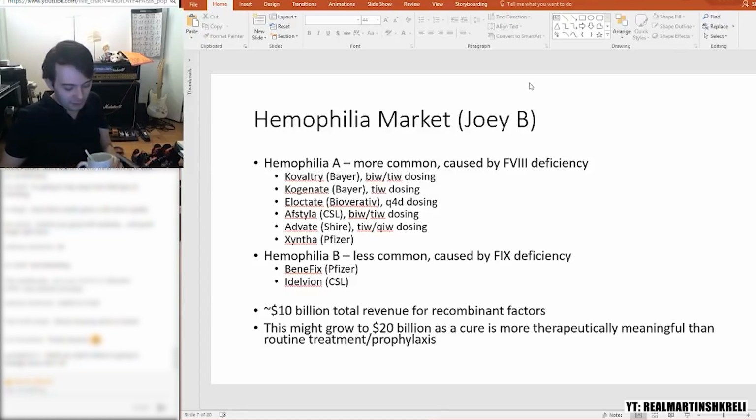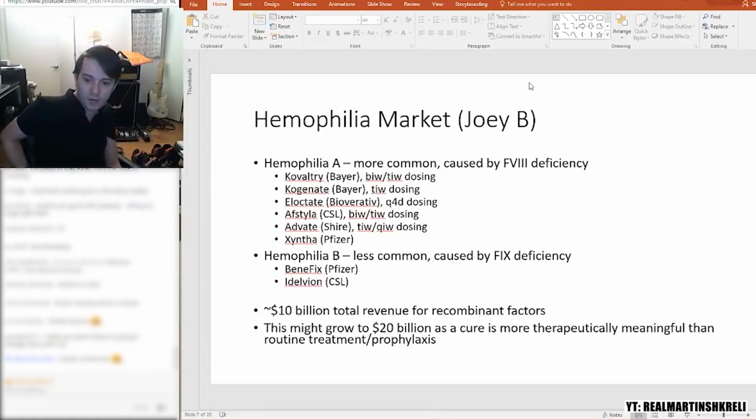I mean, these are really inconvenient, pain in the neck kind of drugs to use. And with these new therapies coming out, which could be curative, and I don't say that word lightly, I kind of call it the C word. I'm always nervous about cure, just because it's so rare in medicine. But I'll show you in a second that these drugs could actually be curative. And I think that means the whole market grows. It doesn't mean that these drugs disappear necessarily. They probably will disappear a little bit, or maybe even a lot of it, but they'll be replaced by even bigger drugs coming from these new companies.